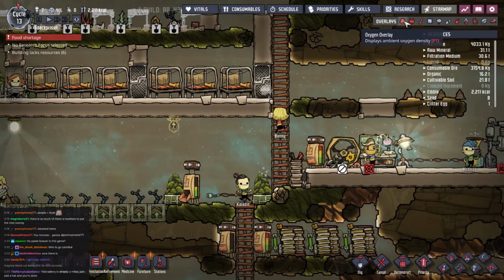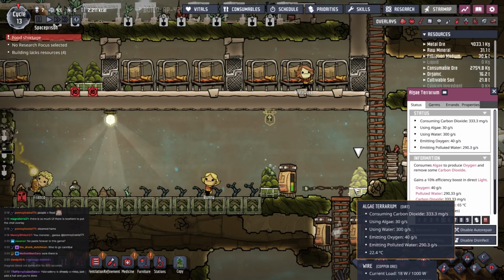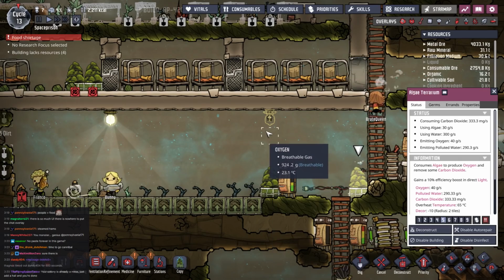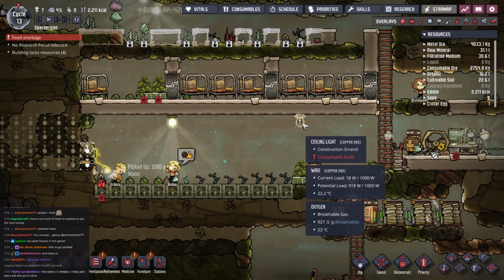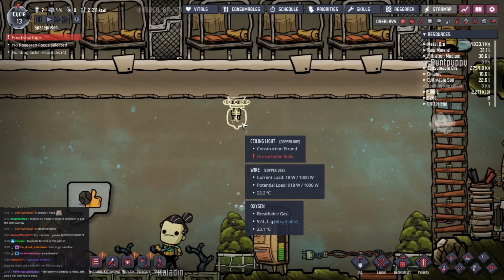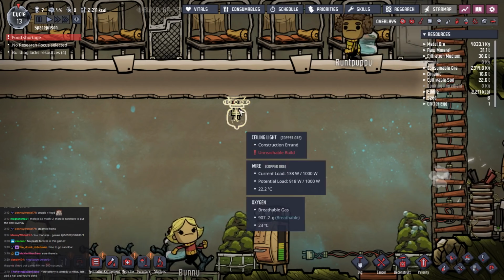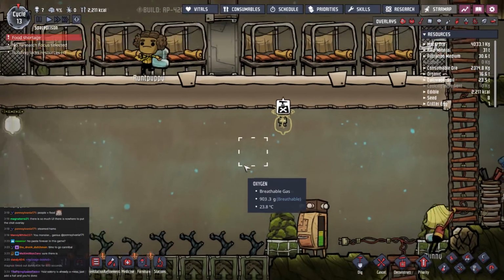I should also strongly consider getting more oxygen going. These algae things don't last for long, do they? I'd love to see some kind of... Wait, this thing wasn't built? I thought the whole point was that we did build... Maybe we just built the wire. Let's try again then.